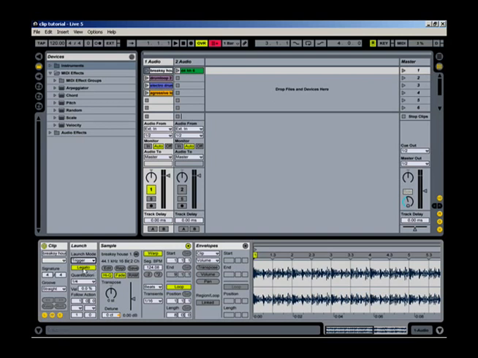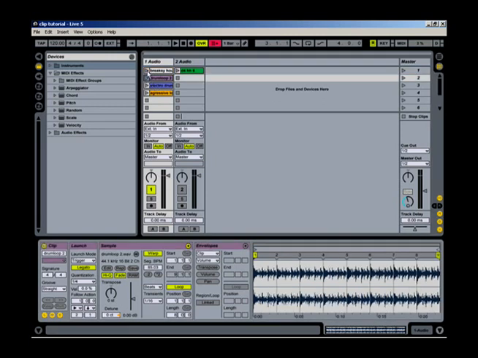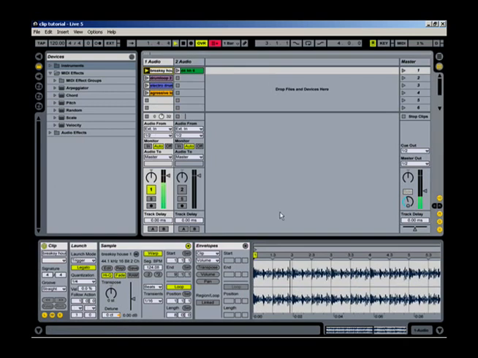The next thing I want to get into is legato. And legato is a great function. It kind of creates more of a beat juggling type of situation. Because as opposed to when you hit one clip and then you start another clip, when legato is off, each clip starts from the very first bar, as in this, it's starting from 1 and going through. With legato on, when you switch clips, it's going to continue from where it left off. So if this leaves off on the second bar, this is going to pick up on the second bar, like this.